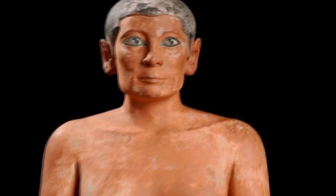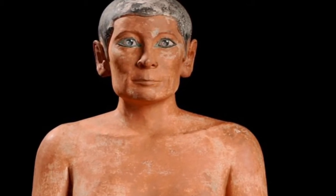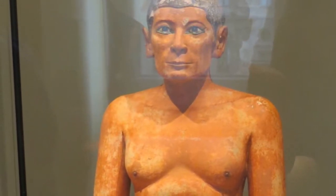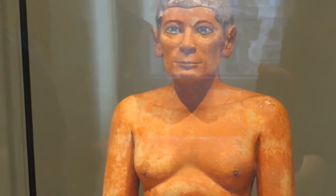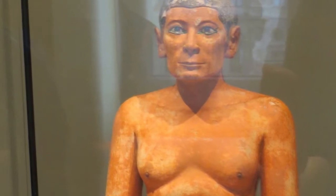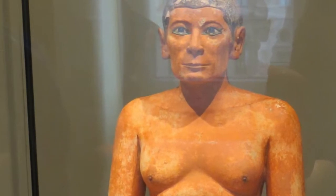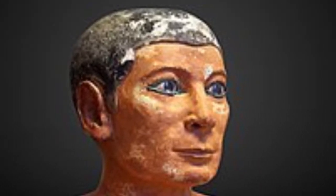It was part of the established capital at Thebes, ushering in the Middle Kingdom. This is when a flowering of artists is evident. In Mentuhotep's innovative funerary temple in western Thebes, painted reliefs such as this were used to decorate the structure, the tombs of officials, and the surrounding cemeteries.